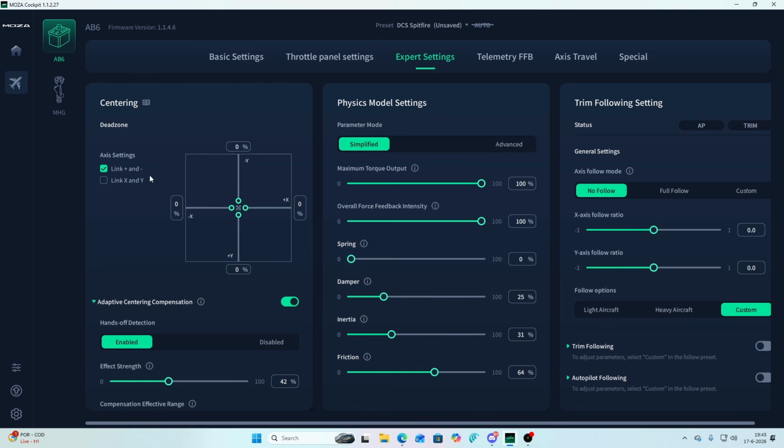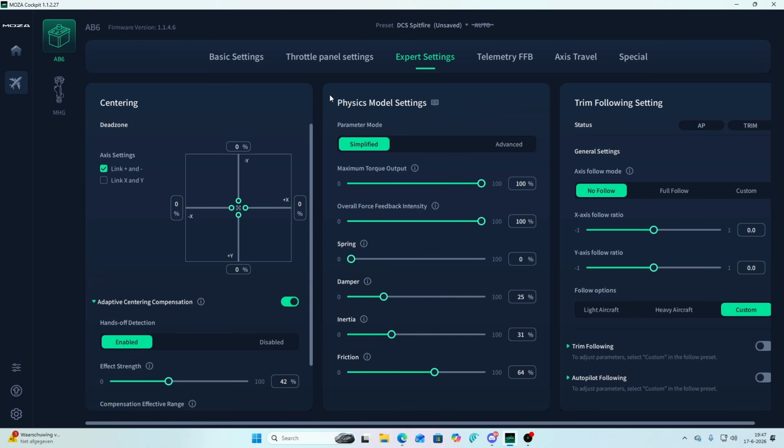If we scroll to the top, we can see the axis settings. You can uncheck the link X and Y to isolate your physical axis. For the Cessna 172, the elevator naturally feels heavier due to the slipstream engine air pushing directly against it compared to the lightweight ailerons. You can use these independent 2D map boxes to make your pitch damping curve noticeably heavier while leaving your roll axis perfectly light and free for fine banking.